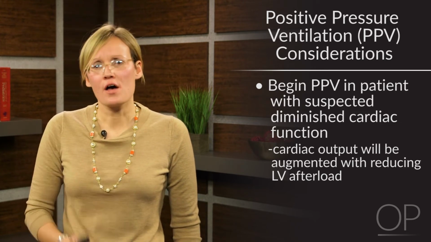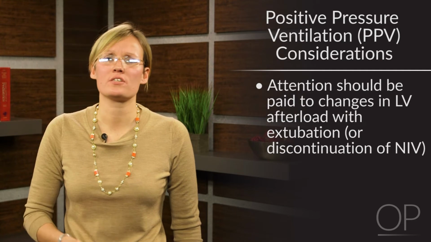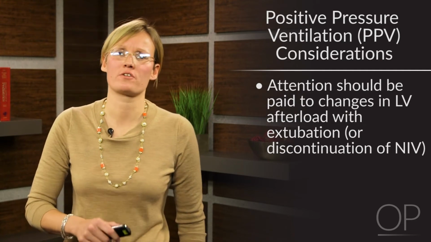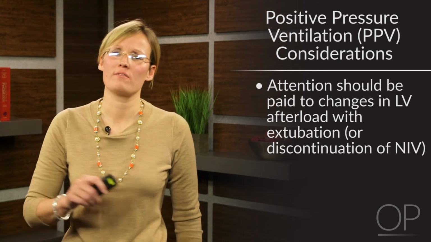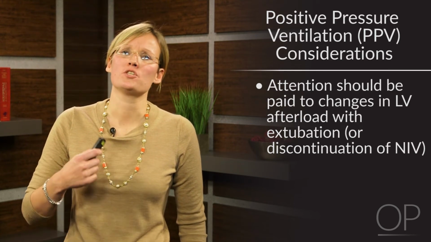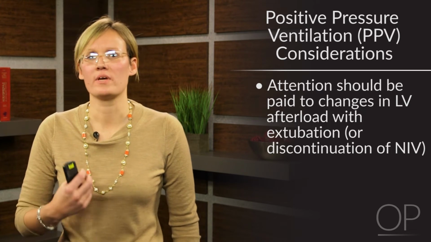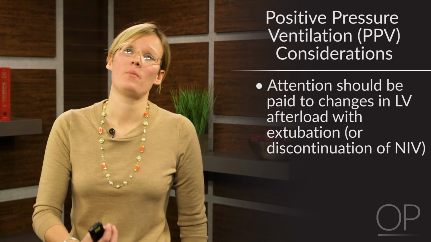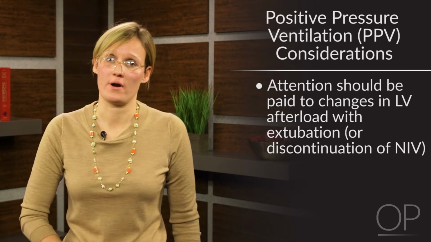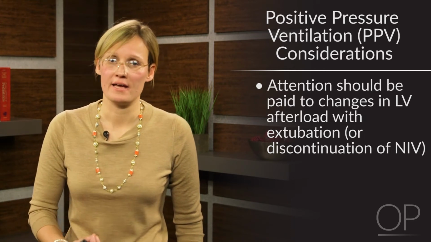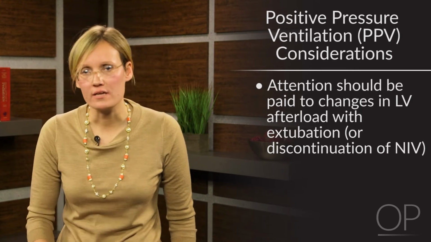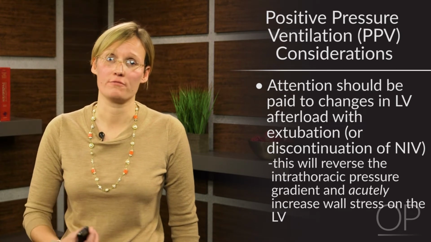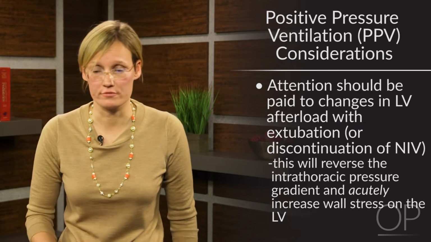So the other caveat to this, though, is attention. Strong attention needs to be paid to when we discontinue positive pressure ventilation in those patients who have left ventricular dysfunction. Because you cannot underestimate the fact that we have provided this left ventricle with an afterload reduction by causing positive pressure in the thorax. When you acutely remove that, if the left ventricular function has not changed from where it was, you may actually have an acute cardiac output failure. You may actually have an acute left ventricular failure.